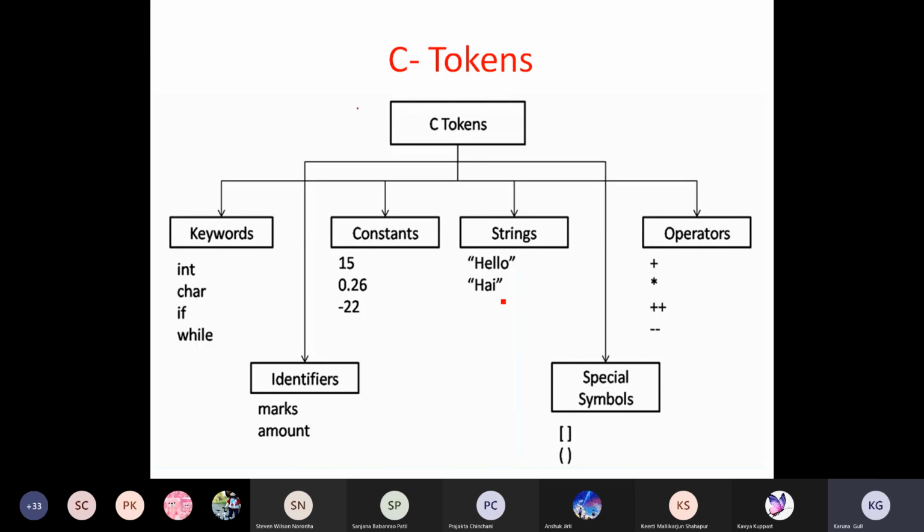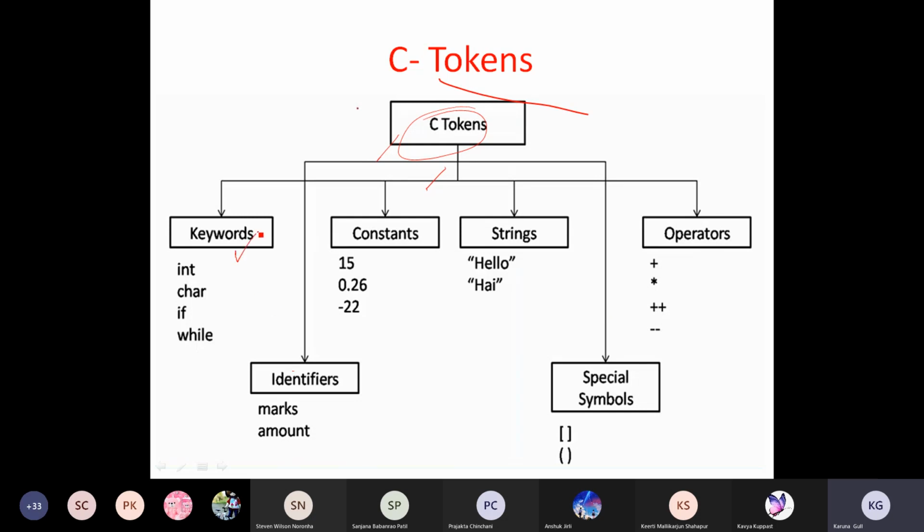Now we are learning the words found inside the C language. These are the words that you are supposed to use inside the C language. What are the variety of tokens that are allowed inside the C language? First you have something we call C tokens, and most of the time in the final exams they ask related to C tokens. Explain, list and explain the C tokens available in C language or C compiler. You have to write all these things.